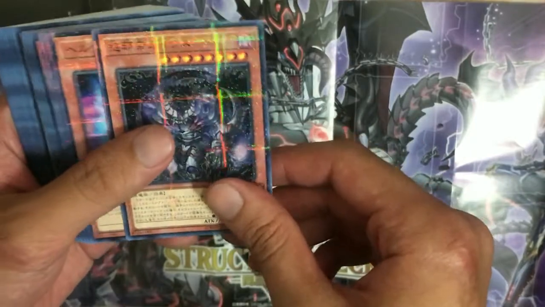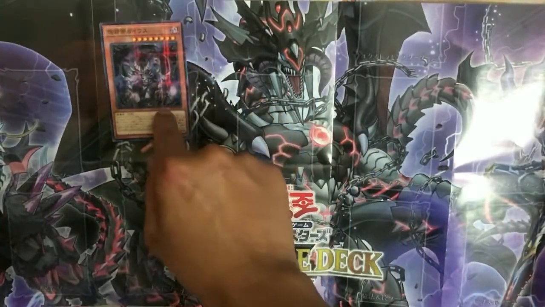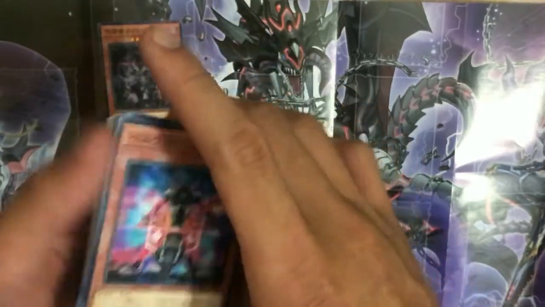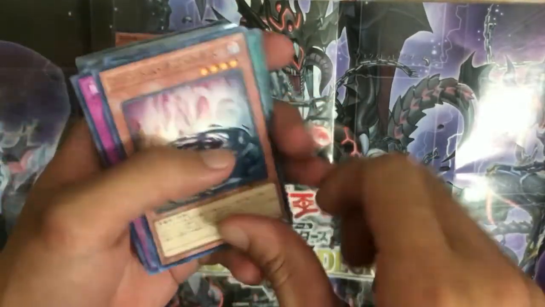So we'll have Chaos, the Mega Monarch. This is one of the kind of good reprints in this structure deck. Okay, and with this Patrol, Hellwave Patrol, this is also a good card. And we have another Phantom of Chaos.